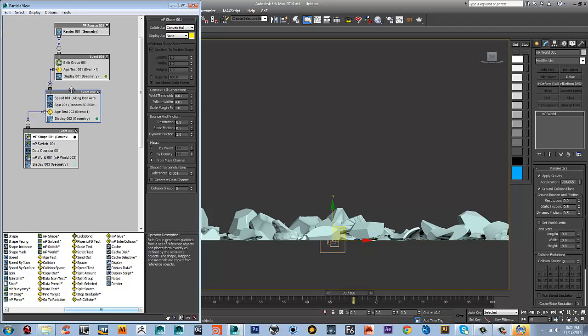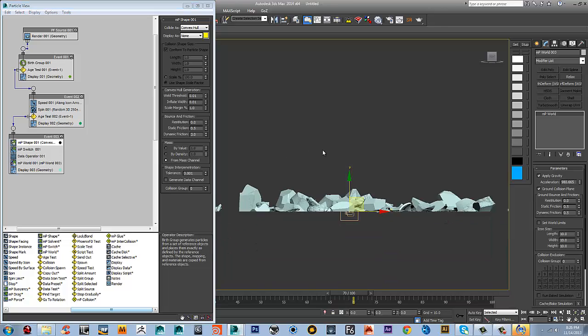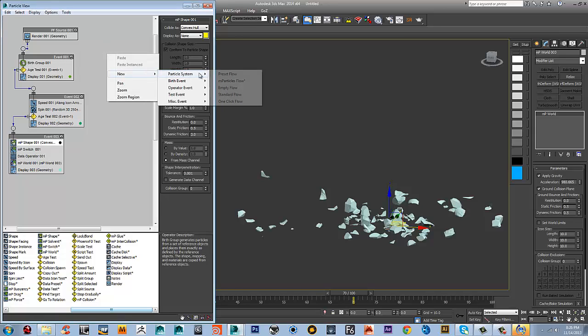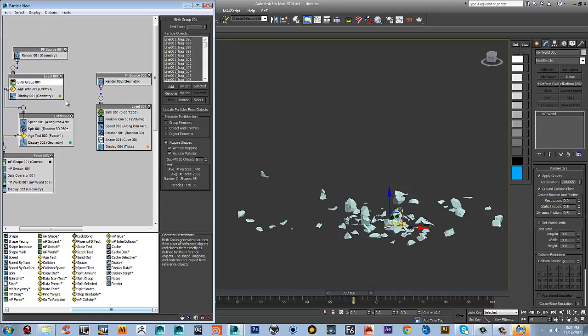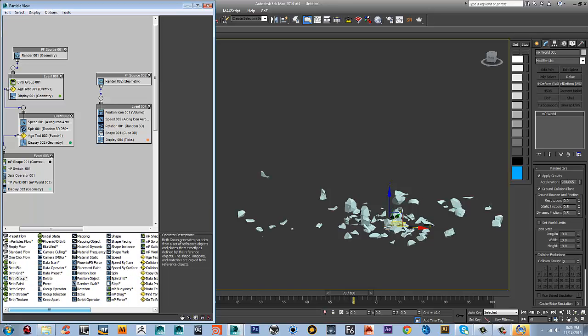Now we're gonna start playing with our second particle flow, which is the one we're gonna use to direct our particles to go back to their original shape. So I'm gonna get the new particle system. I'm gonna just create another standard flow. The birth group, I'm not gonna copy it because the last time I tried to copy it, it collapsed the whole thing. So I'm gonna just delete this one here and apply another birth group. Where is it? Oh, it's right here.